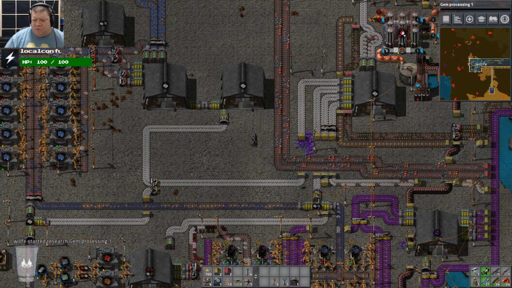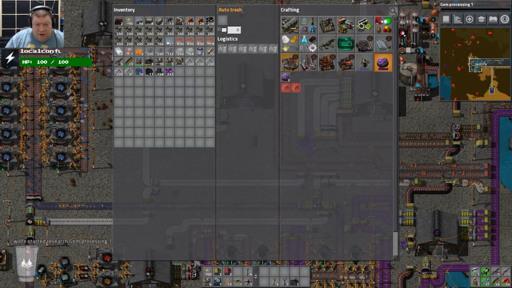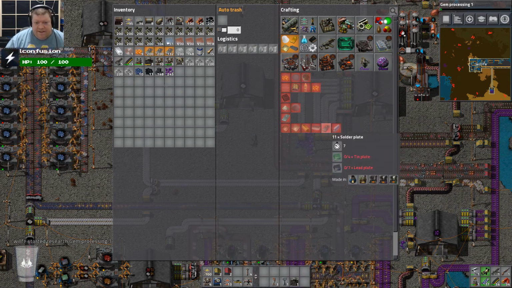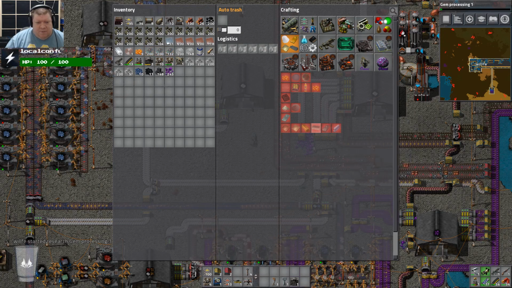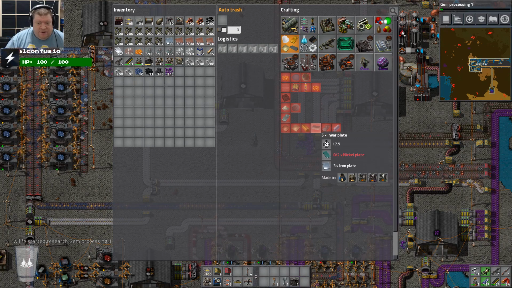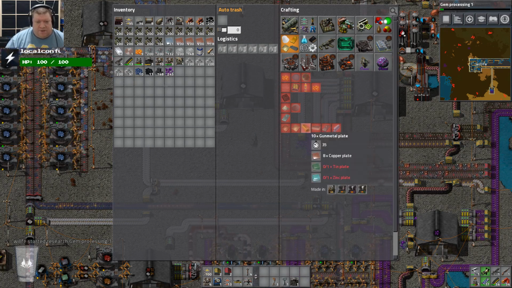Sure, we'll do gems. Why not? Alright, how do I make cement? That sounded promising. It's a solder plate. Cobalt steel. Invar. What do we do with that? Nickel plate plus iron. In a furnace. Okay.